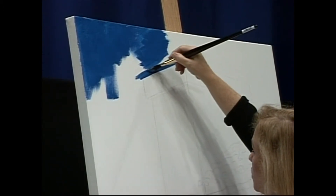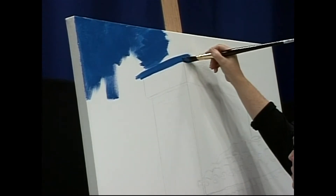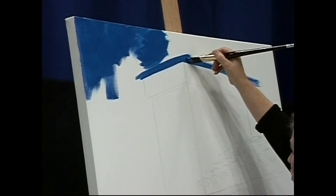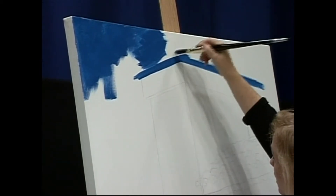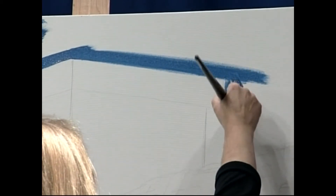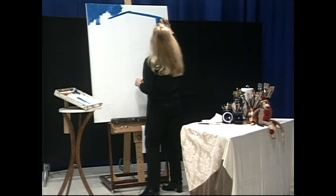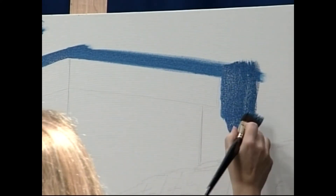You'll notice I'm using a square brush rather than a filbert — that's great for straight edges. This painting has a lot of space. When I do a lot of work that's very detailed or crowded — lots of things going on in one painting like the sock monkeys — I invariably have to do something with lots of space. It just gets to the point where I need my space.